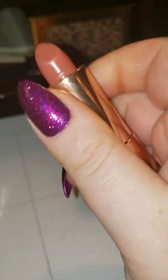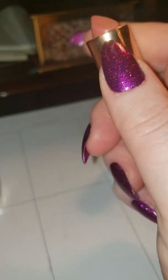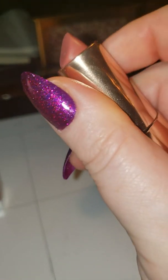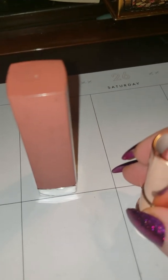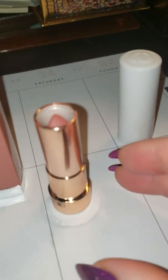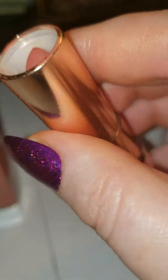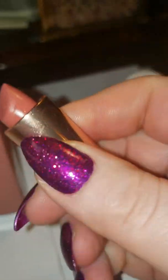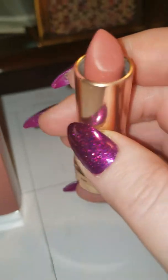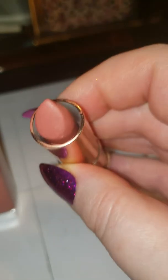I can't say enough good about this. I've left this in my car, this has ridden around in my bra, this has survived many tumbles — and it hasn't cracked, it hasn't sweated, it hasn't done anything. Both of these last pretty good. Do they last through a meal? No, but the way I eat, I don't think anything would. Those 24-hour lip stays with the primer and topper don't even last for me. So these last pretty good. You've got to put a light touch on this one — I put it on heavy and went out the door and looked in my rear view mirror and I looked a little bit like the Joker.